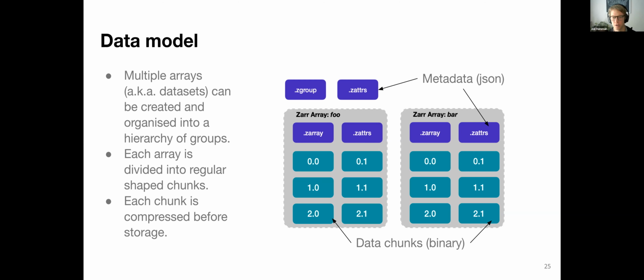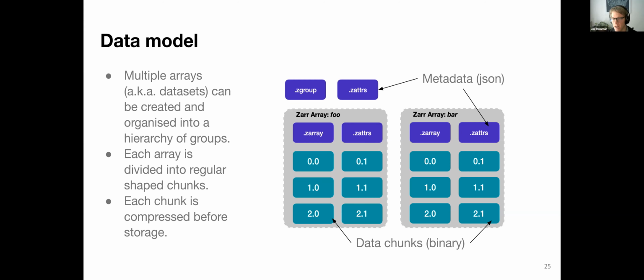And we know these arrays happen to be 2-dimensional because the keys are 2 digits long. So 0.0 would be the first chunk along each of its 2 axes. The chunks are compressed, so each individual chunk is compressed, and they can be decompressed individually. They're not compressed all as one.